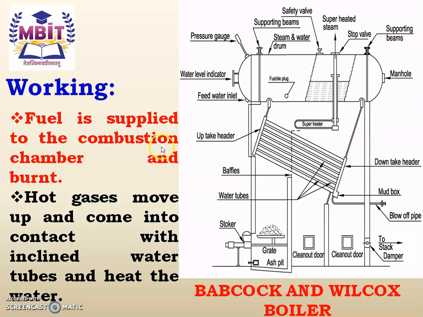Fuel is supplied to the combustion chamber and burned. So here at the bottom, the fuel is supplied and burnt. Due to the burning of the fuel, hot gases are generated. They move upward and come into contact with the inclined water tubes through which water is circulated, and the hot gases heat the water and convert the water into steam.